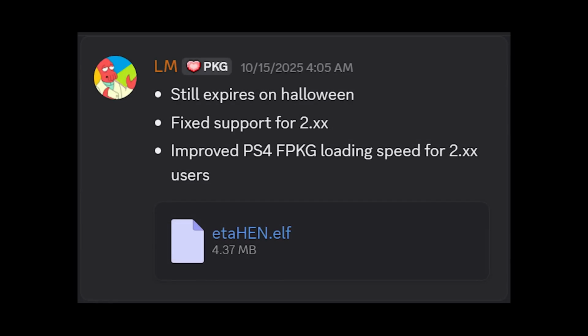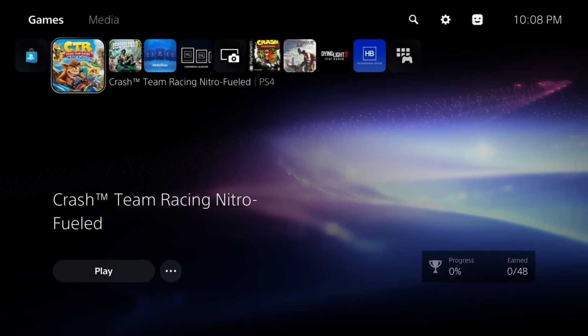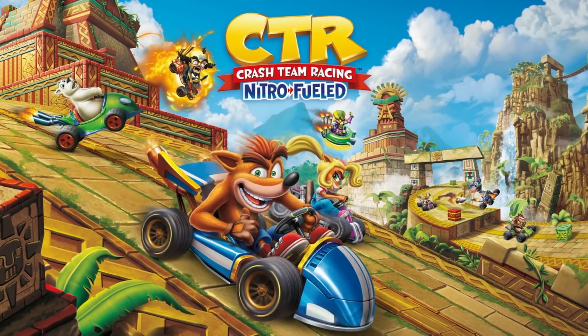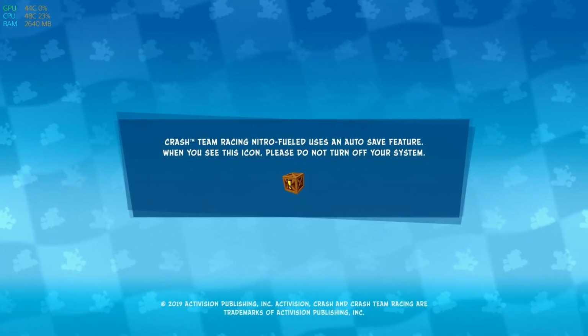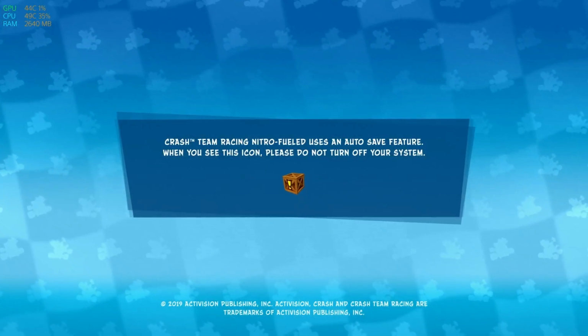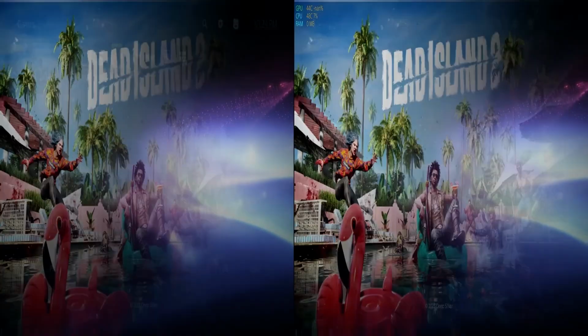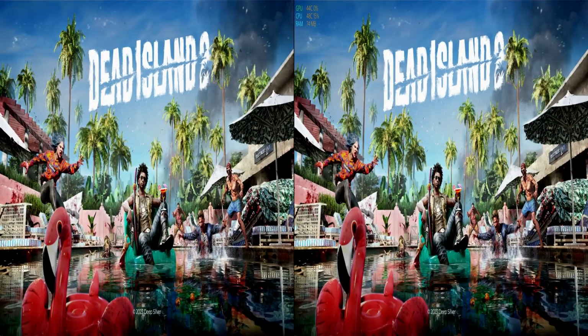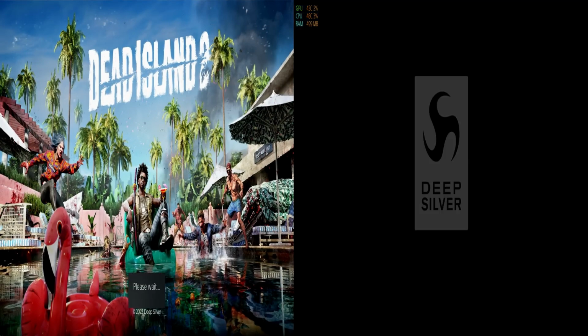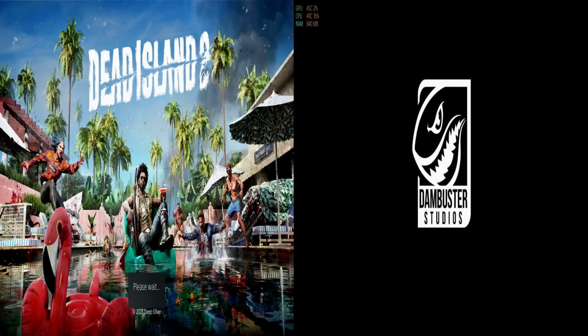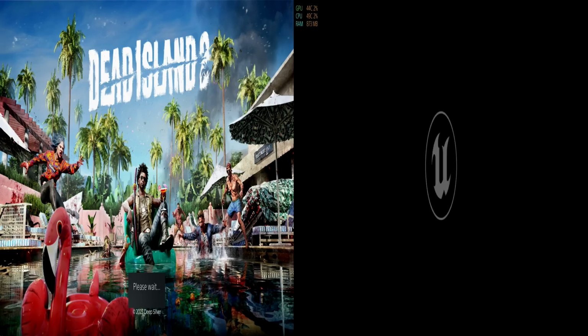because if I take this modified test build of Byepervisor that has this new patch implemented by the flow, then we can see that when I go to launch the game again, it pretty much launches almost instantaneously. Within a second or two, the game is running. And if we compare that, of course, side by side to the old version without the patch, we can see the insane difference in loading times when loading these fake packages with the Byepervisor exploit enabled. So it's pretty nice that the flow just dropped a fix for this long-standing issue with this Byepervisor exploit.